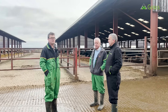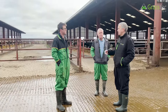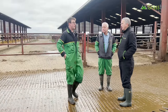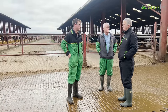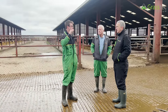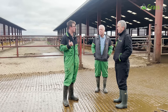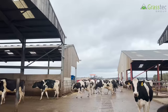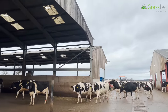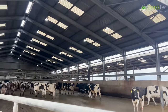So I understand. The movement of cows to the collecting yard, you've obviously seven sheds. How do you manage the movement of cows to and from the collecting yard? Do you have to completely milk a group first, or can you queue up? So we have an electronic backing gate as well. We milk, there's always two groups basically, so the flow doesn't stop moving. There's always two people outside, one person scraping out and one person just moving cows, and that's all they do. A group of 200 milked is out the shed and back within 45 minutes, even when they're waiting for the group in front of them to be milked. We're milking about 350 cows an hour at the minute.